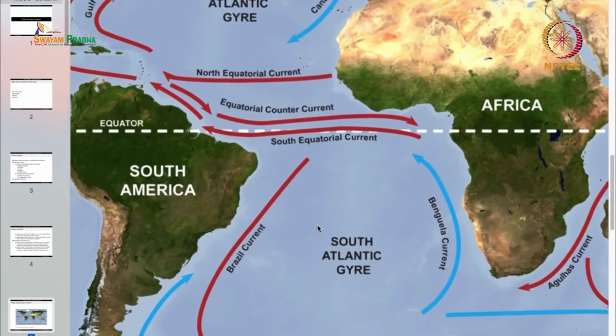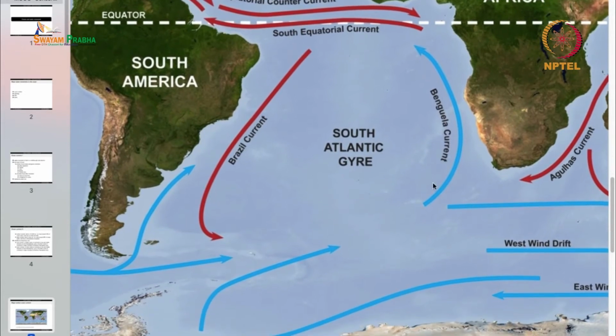Now in the Atlantic Ocean, in the South Atlantic, here we have the Benguela current. Again, here you can note that the currents are turning to their left, this being the southern hemisphere. So you have the Benguela current, which is a cold current, and it touches the western coast of Africa. Now being a cold current, it reduces the temperature and at the same time it makes the air very dry. And so this area will typically have deserts. So we have the Namib desert here.